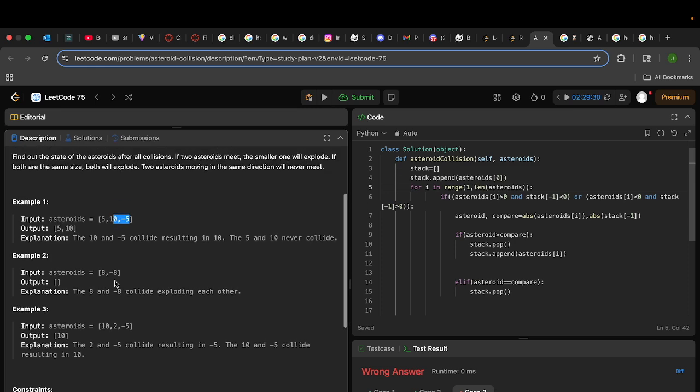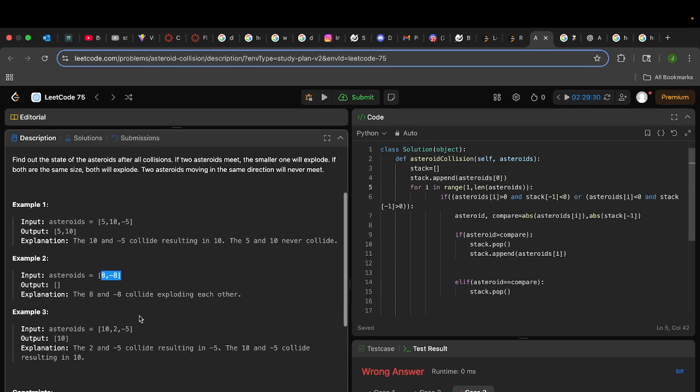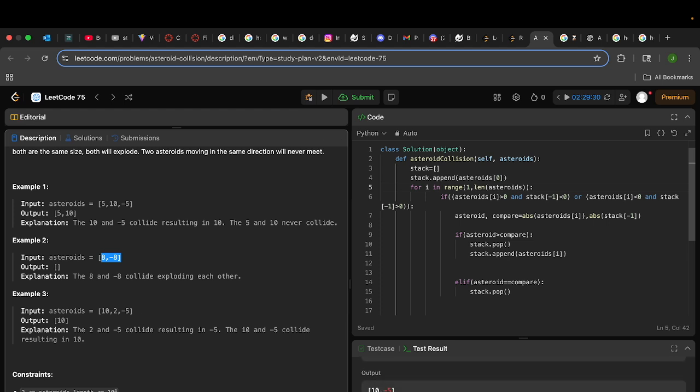And then same thing here, this one's moving right, this one's moving left, and after that you need to consider the absolute value of the asteroid you're looking at if they're going to collide. So you say, okay, because 10 is bigger than 5, you know that this one's going to end up getting destroyed. And in this case, because they're equal, they're both going to end up getting destroyed. So that's kind of what I aim to get in my code. The only problem is I'm not passing this final test case, but we'll just get into that.